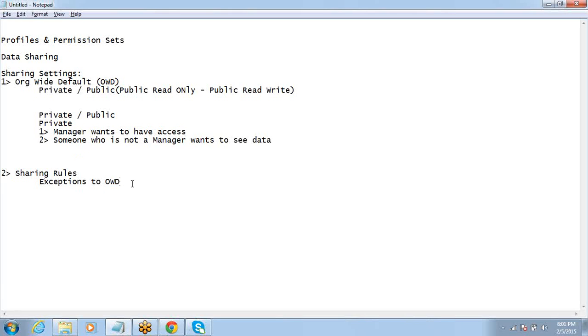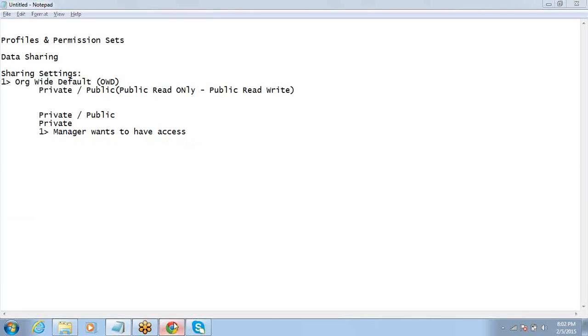Is that clear? Now, there is one more concept, which is roles. Okay. Now, who is whose manager? What is the hierarchy? How will Salesforce understand your company's hierarchy? If Salesforce has a user, Ravi Teja, and it has another user, Sambit, how will Salesforce understand who is manager, who is subordinate? Salesforce needs to understand, right? If it just finds 5 users, how will it understand who is the manager? Who is the VP? So for that, Salesforce gives us an option to define our own organizational hierarchy using roles.